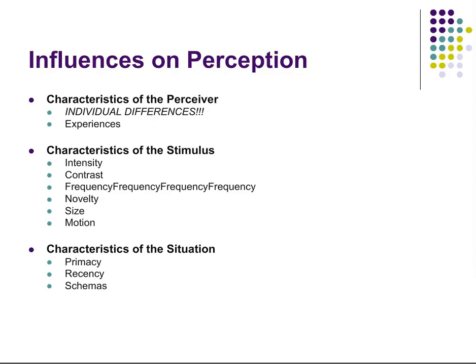Lastly, the characteristics of the situation, either the primacy of the experience, the recency of the experience, or the scripts and schemas we develop around certain experiences influence how we perceive things. And so when we talk about primacy, imagine that you walk into your organization the first day at work and you meet somebody who you really like, and so your impression of them and perhaps even your impression of the organization from day one sticks with you, that this is a nice place to work and I really like these people.